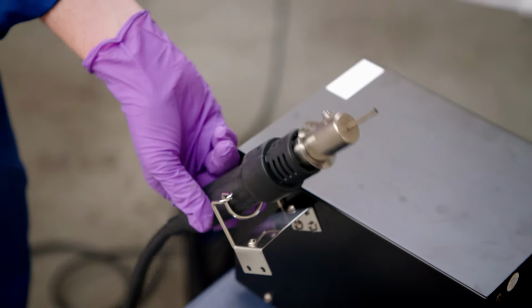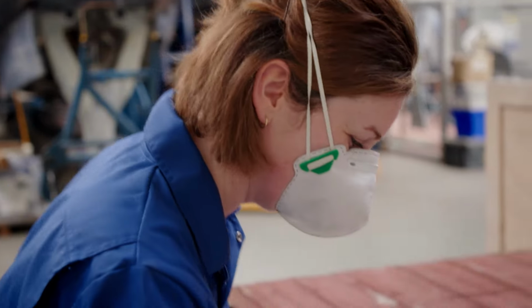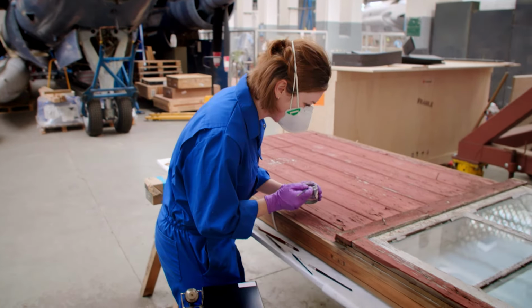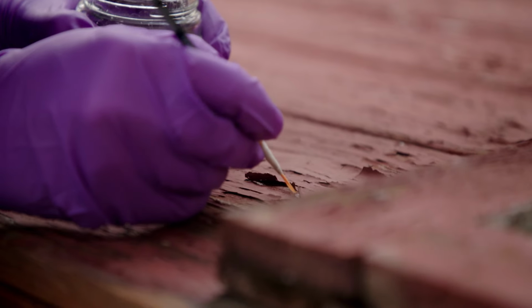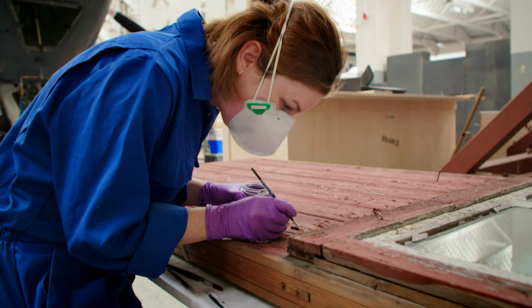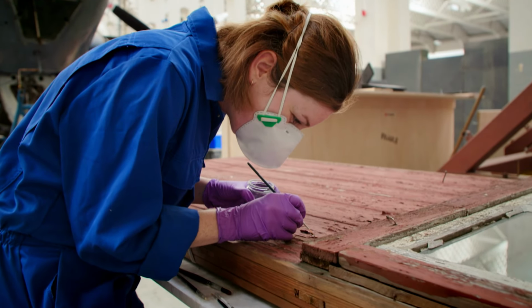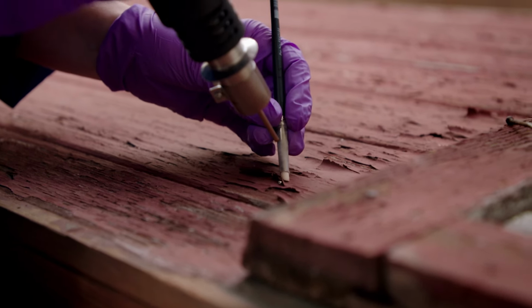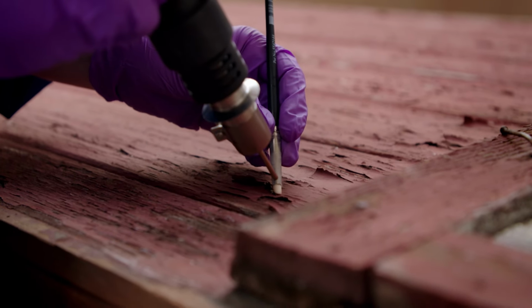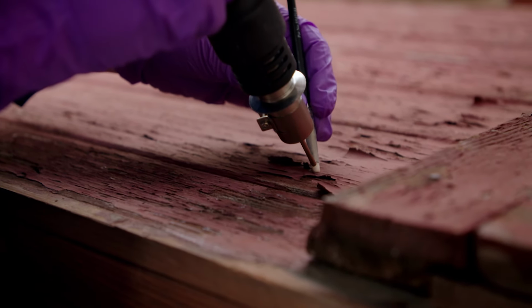You can feel the difference that the heat makes, because if it's not heated, it makes a scary cracking noise, whereas if it is heated, it's nice and supple. So having relaxed the paint, I'm just now applying the adhesive to the wood. So I'm trying to be as neat as possible because we don't want the adhesive to spill out when the paint is put back down. It's very delicate. You have to have good hand skills and also a lot of patience. So I'm just going to gently apply the heat along the paint flake. You can see it's just gently easing it down rather than snapping it down onto the surface.